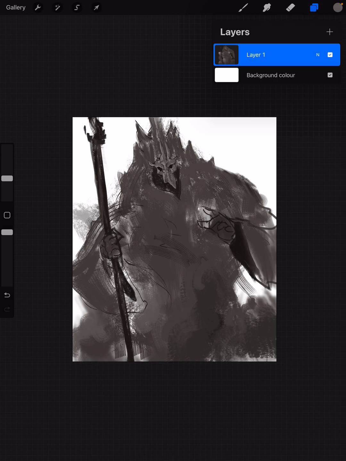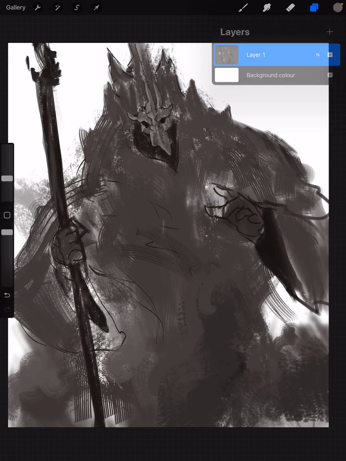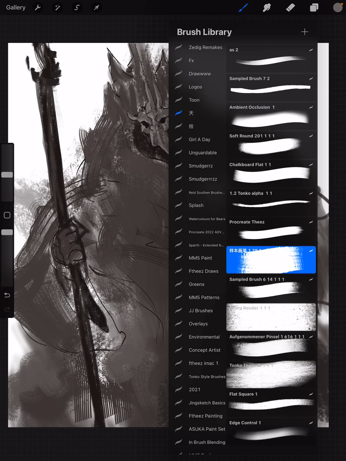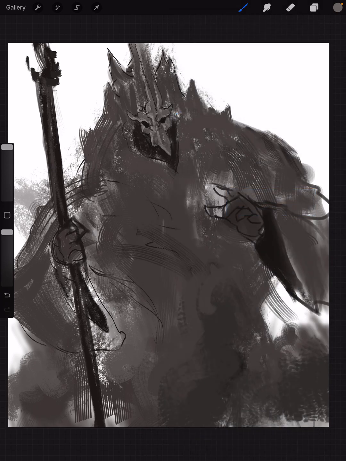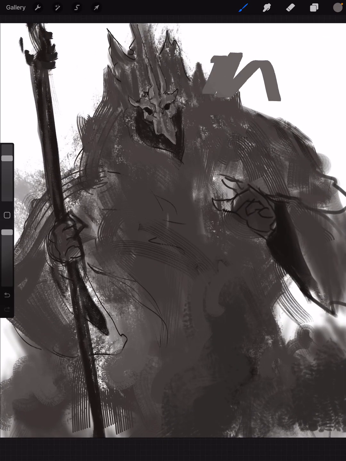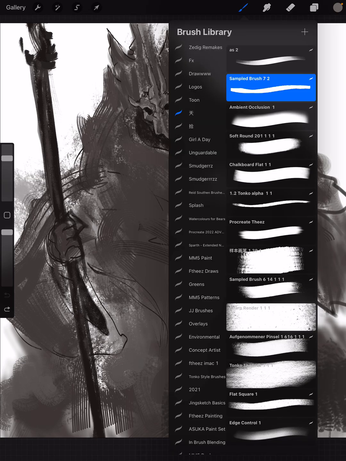Strange, right? You guys can hear it interacting. Change brushes. Nope. This has never happened before. Hit gallery, go back. Okay, now we're back in. Strange.